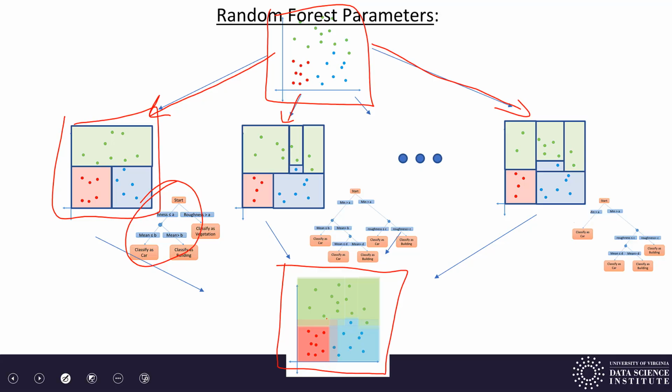And for classification, we would take a majority vote. If most of those trees voted that point to be green, we'd call it green. If most of them called it to be red, we'd call it red. If we're doing probabilities for classification, we would look at what fraction of those trees assigned that new point to which class. So if 2/3 of them assigned it to green, the probability for green would be 0.66.